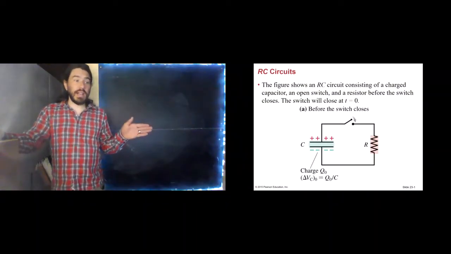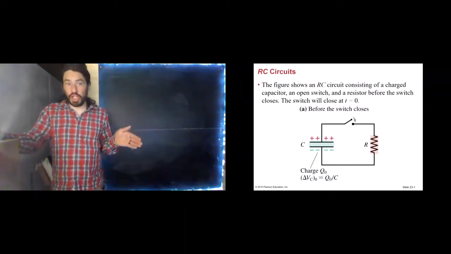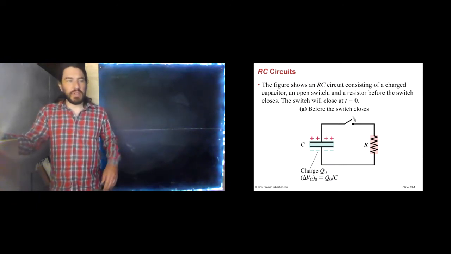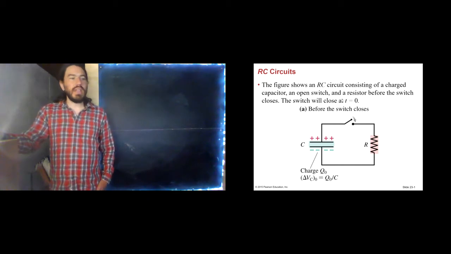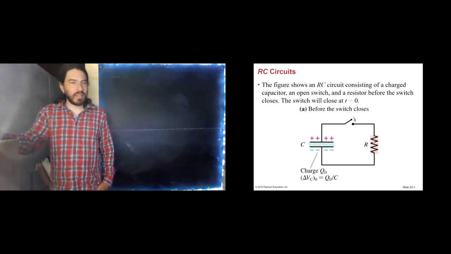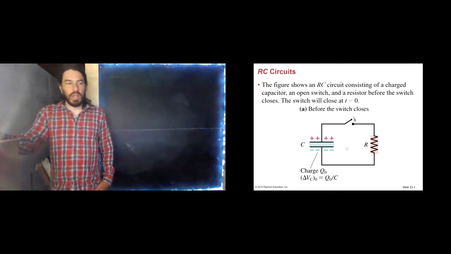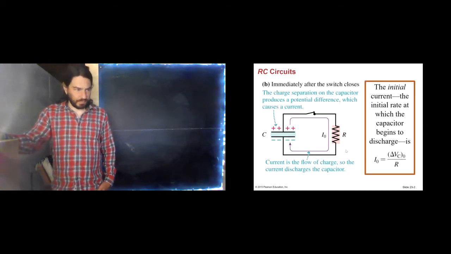So here we see a schematic of the discharging of the capacitor. So this would be analogous to the second demonstration that I just did. So here we see a charged capacitor, and with the switch open, the charge just hangs out on the capacitor, nothing flows, not very interesting. Initially, we could calculate the voltage on the capacitor, which is just Q over C. Of course, this comes from our definition of capacitance.